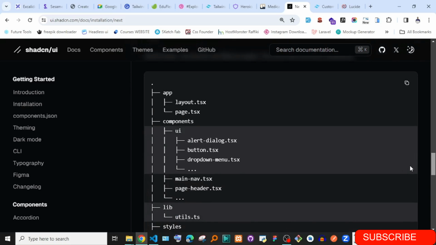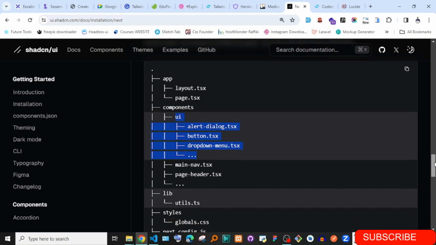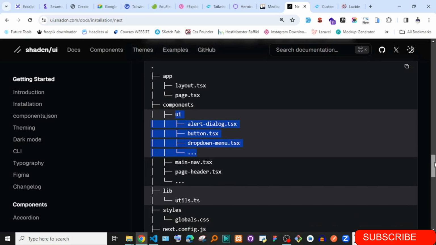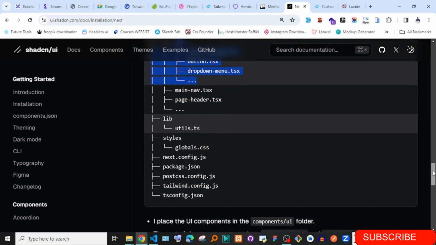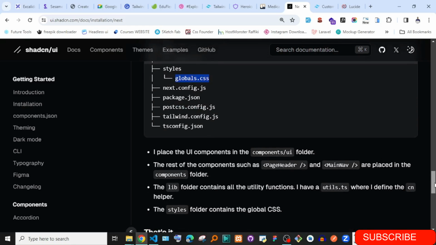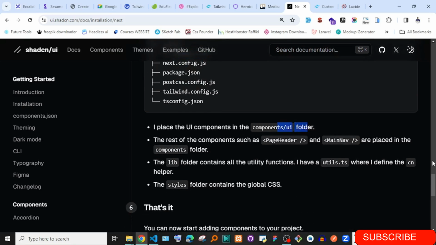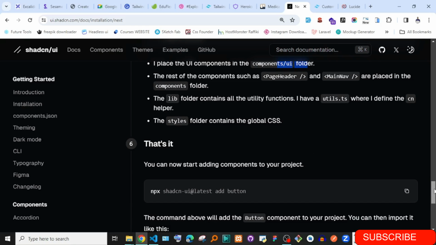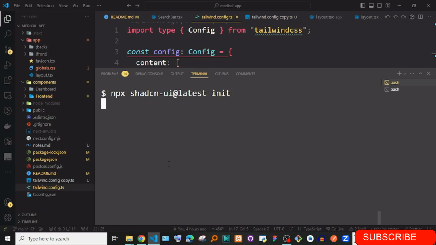For the app structure, you can see they have components, then their components inside here. Then they have libs, where they put their utils.ts, and then the global.css, and that's it. I place the UI components in the UI folder. This is taking some time.